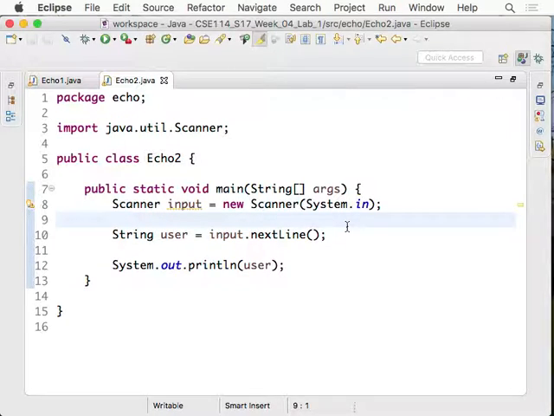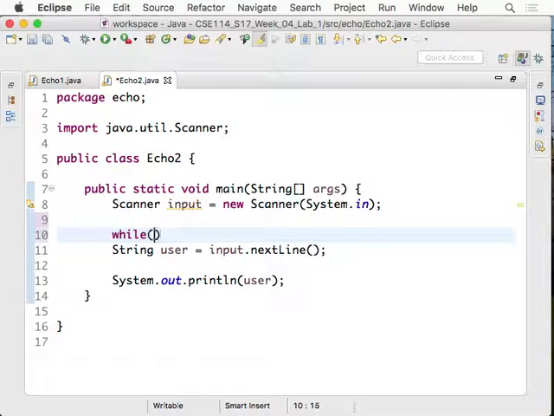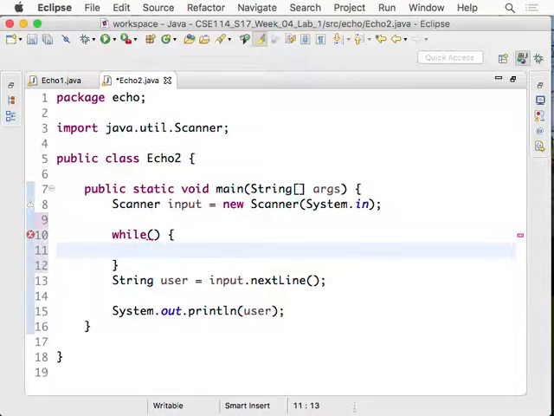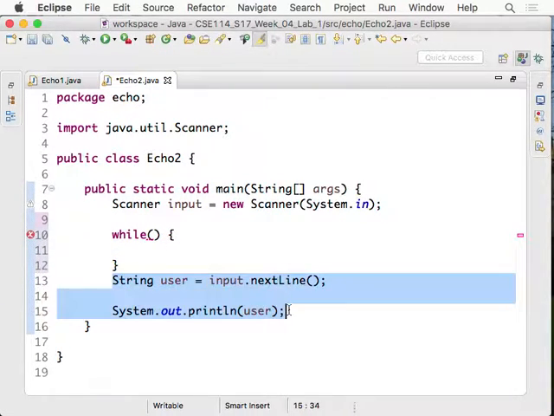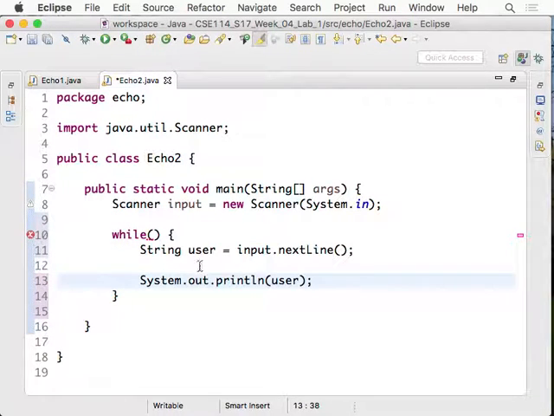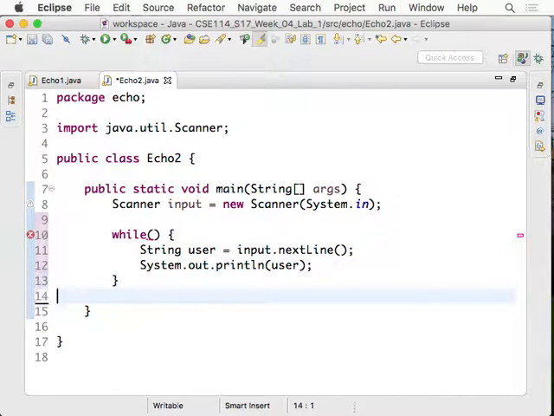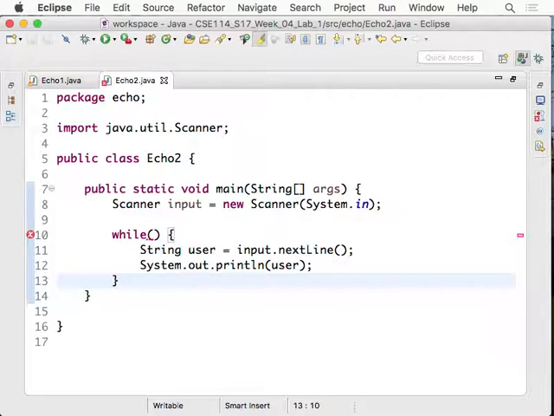So now we can simply say the following: while some condition is true, I'll leave that to specify a little bit later. While a certain condition is the case, we're going to keep reading from the user and echo like that. But now, since I said endlessly, what about I just put true over there? If I just put true there, that means this condition is always true. There is no way to make it false. Let's see how annoying this program is.